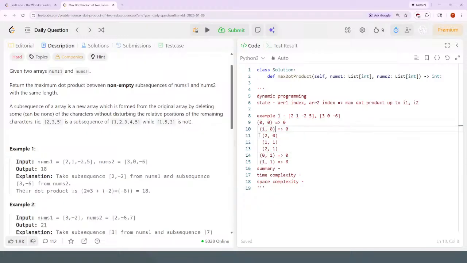And then processes 0, 1, and 0, 1 goes to 1, 1. 0, 1 could do 1, 2.